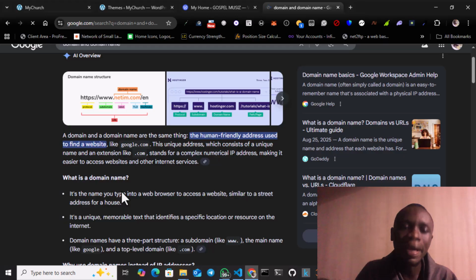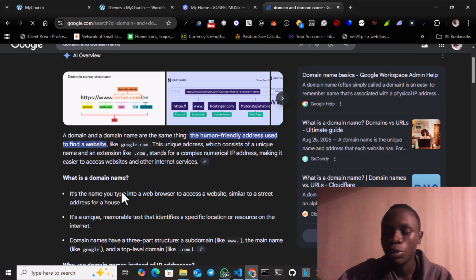But the back end of this domain name is what we call the IP address. An IP address is a complex numerical structure online that is used to access a website. The system does not understand your domain name exactly, but the IP address.